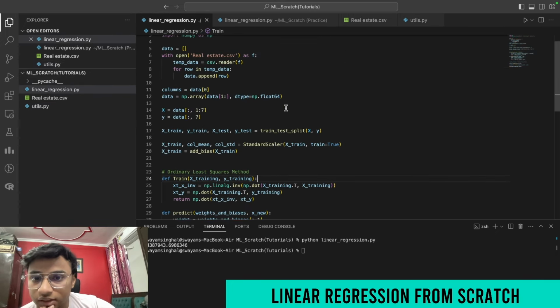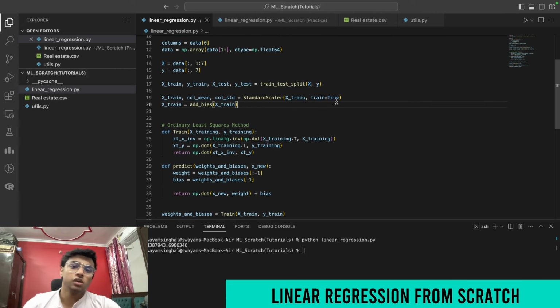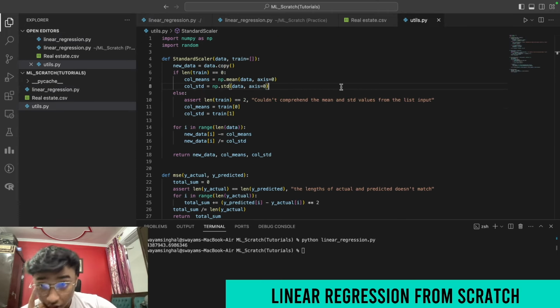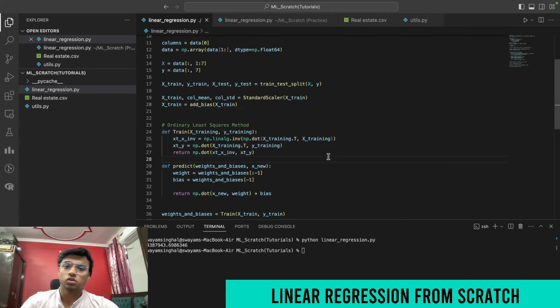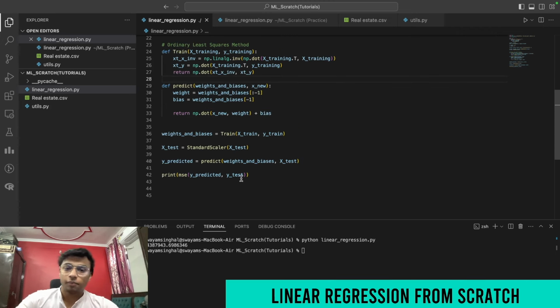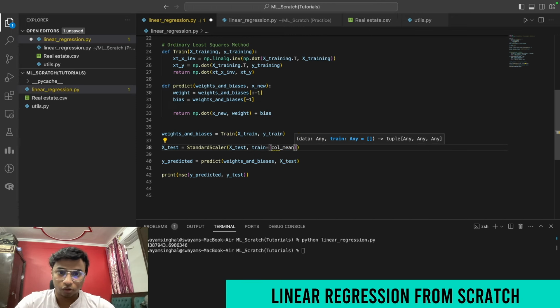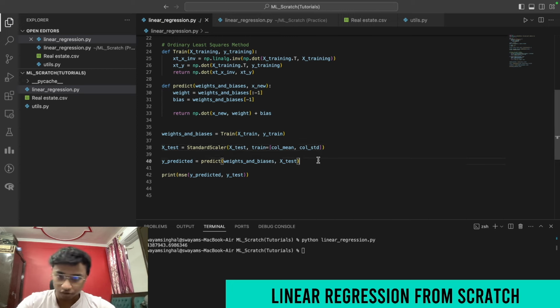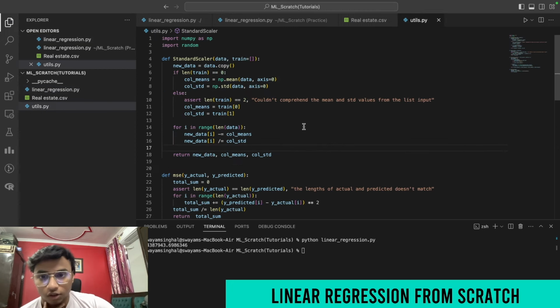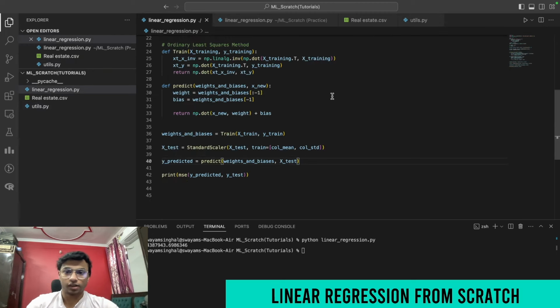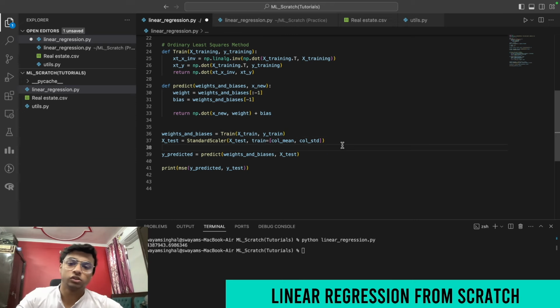We don't need to use len train is equal to true with the deco. So there it is. Let's change this, and here it will be outputting the column means and standard deviation in the correct order, I hope. Column means and column standard deviation. So now, when we are scaling the test one, we'll just say train is equal to col mean comma col std. So what we will do is basically use the column means and standard deviations that were used during the training and change the whole data on the basis of that. So we did it in a very do-not-repeat-yourself method, the DRY method of coding. So this should work.